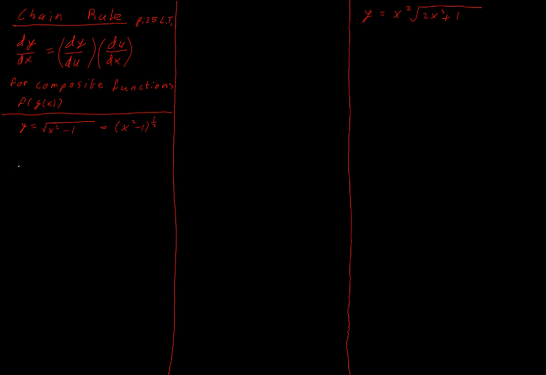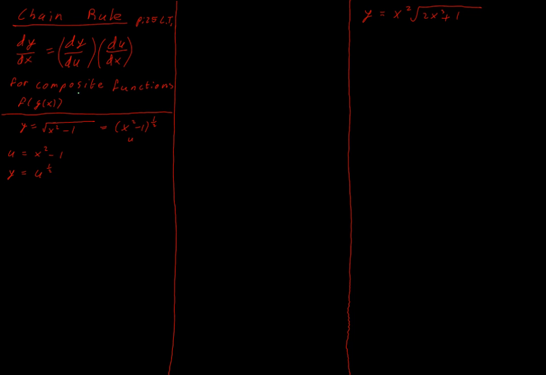So what I have to do is break this up effectively by a substitution. What I'm going to do is say that u is the bit inside here. So u is going to be x squared minus 1, the bit inside the bracket, or the function inside, and then the outer function I'm going to rewrite in terms of u. So y would be equal to u to the power of a half. So I've defined what u is, I've effectively done a substitution, and I've said y is equal to u to the power of a half. And then what I'm going to do is use my formula from the log tables.